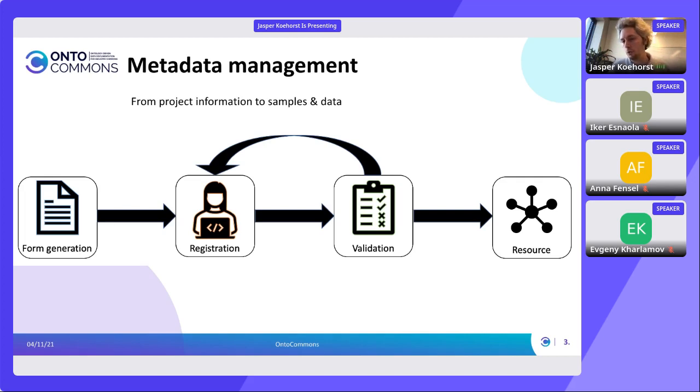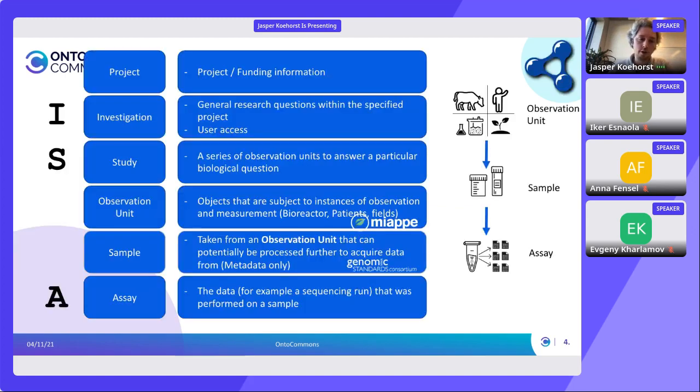Okay, which samples belong to which reactor, to which location? But you can also then go broader over different projects to ask within our SME or within our company, what projects are being performed in what area? What samples do we have in place? So we have a metadata structure in place where at the moment the highest level is your project, where, yeah, your funding information, what is your research question in general.